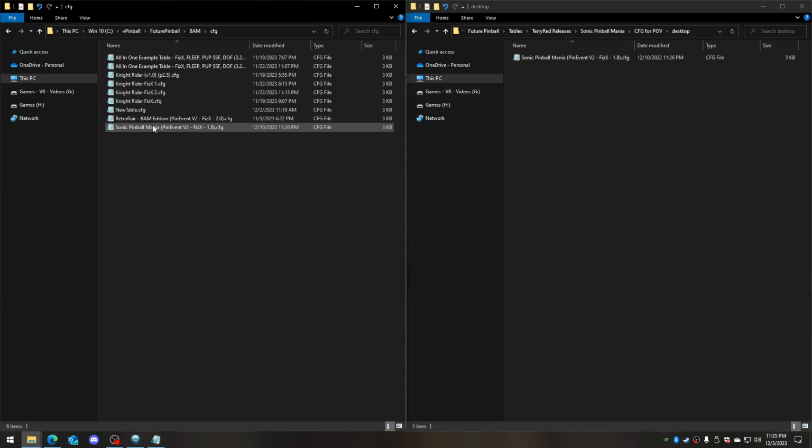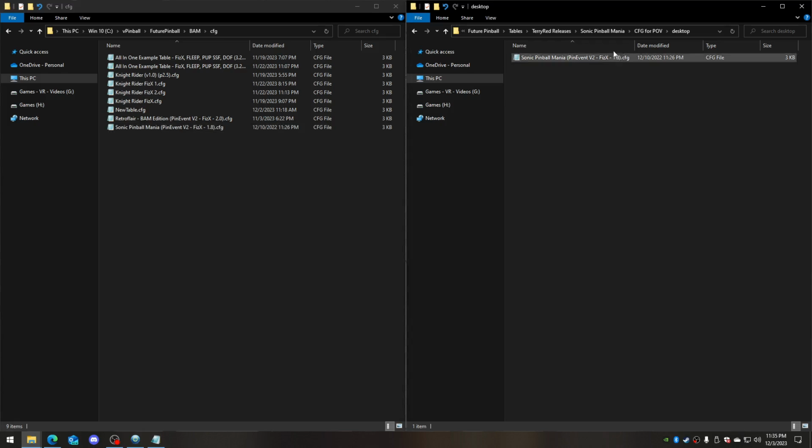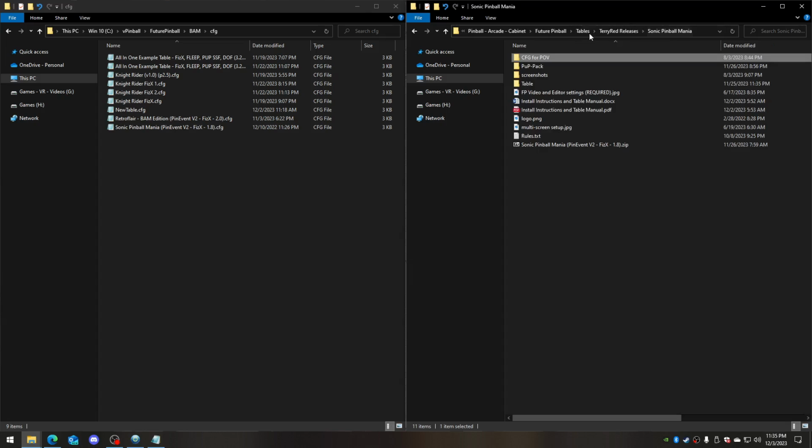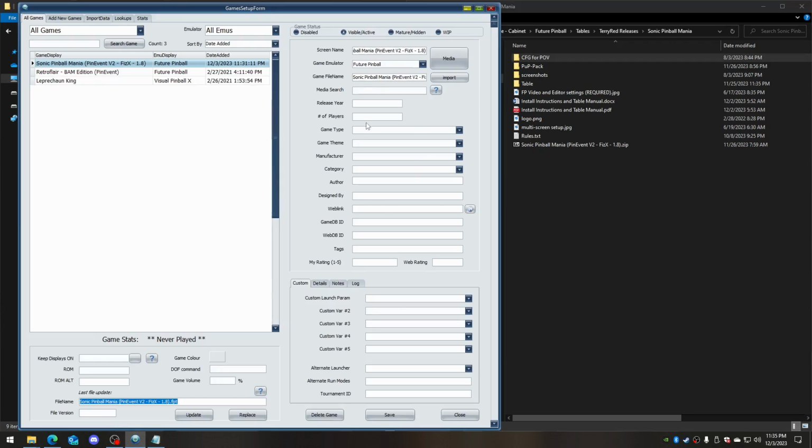If there's no file here, or the name doesn't match, BAM will create a new one, but you won't get the nicer camera views or POV that I've already set up for you guys. So that's why it's important that you understand why doing this needs to be done first before you copy over and use the config file. Okay, so I know it's a little long-winded explanation, but very, very important.